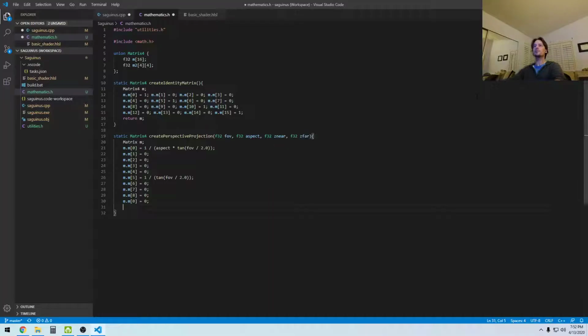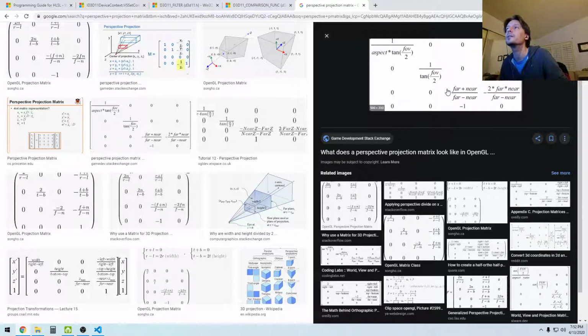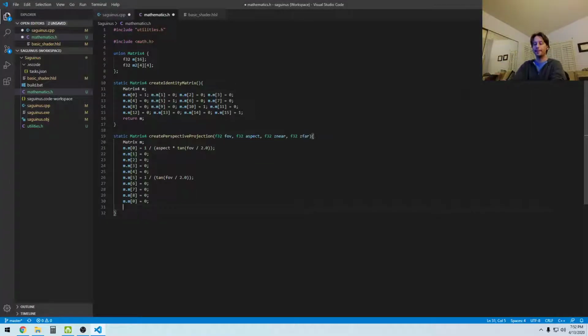So I'm good. So the next part is the negative z far plus the z near divided by the z far minus the z near. Okay. Equals, so I need the negative of z far plus z near divided by z far minus z near.